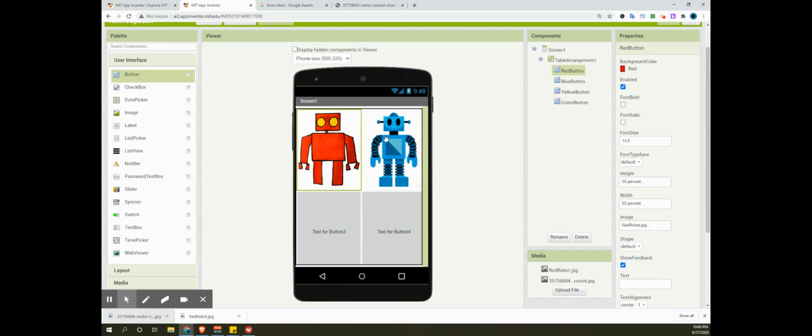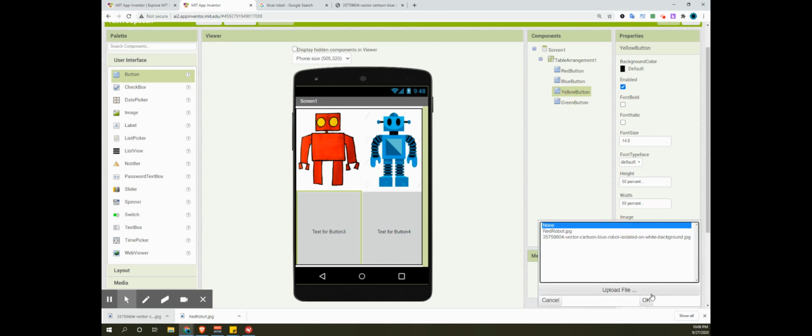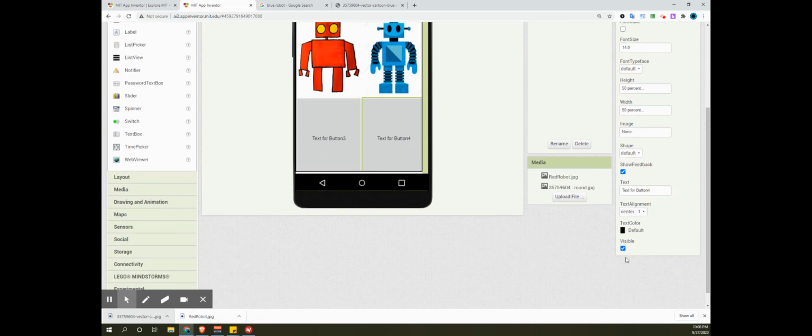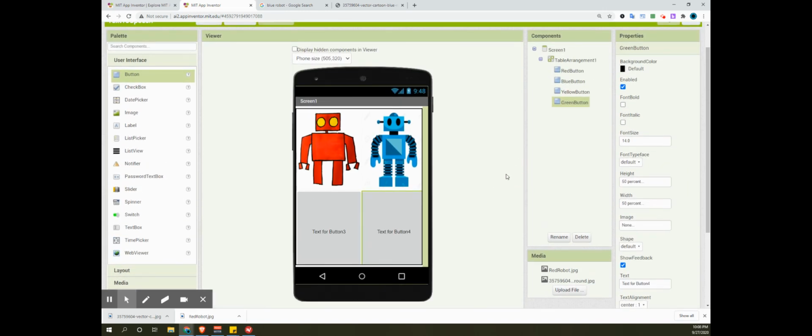What I want you to do is I want you to find 4 images that you can put into your 4 buttons. All right. And that's all you've got to do. Make sure you upload them either to your media folder or directly to the button using the image. And you hit OK and it'll upload and all that kind of stuff. If you're having trouble with it appearing, you can always mess with the height and width to try and get it to reset. You can disable and re-enable it sometimes, or make it visible and invisible. Sometimes that resets it if you're having trouble.